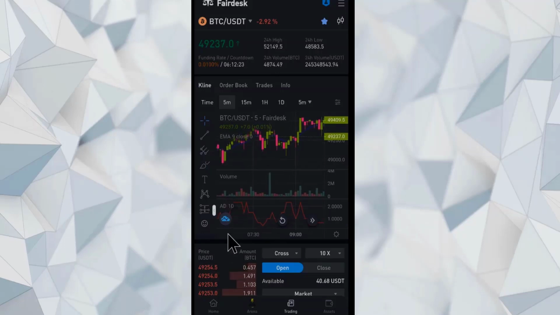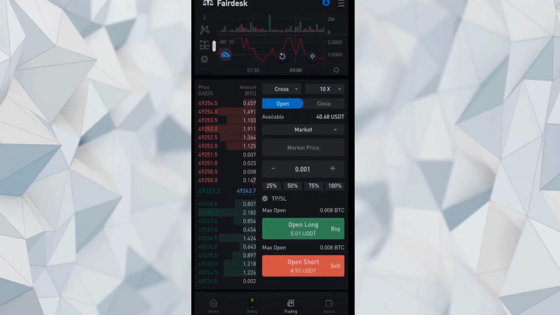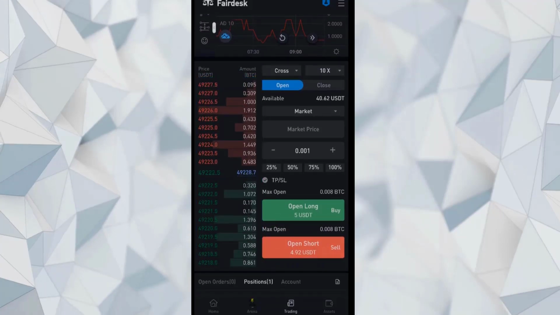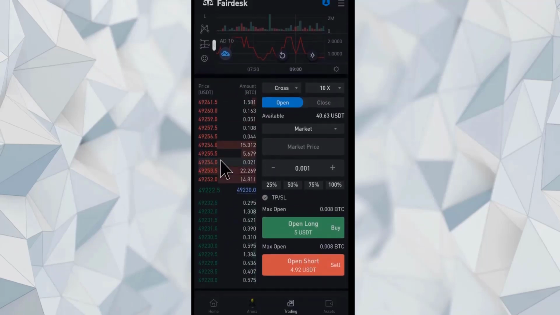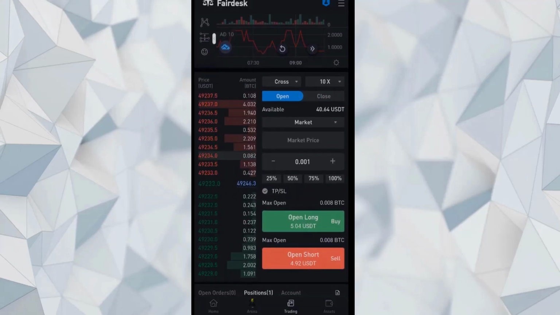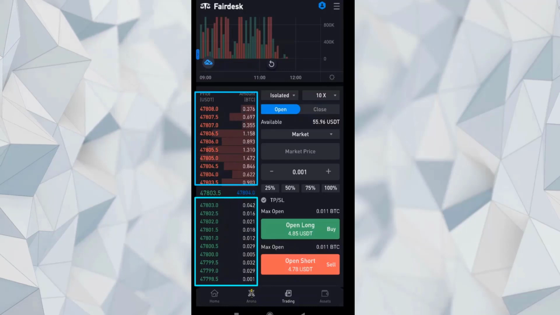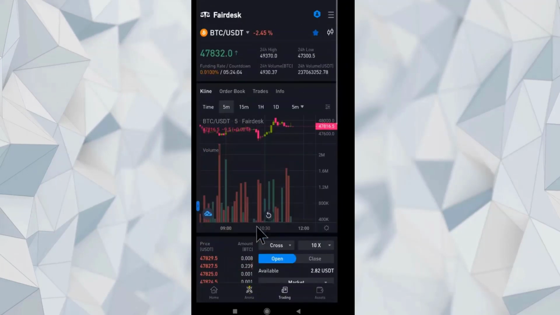Scroll down and you will see the order book on the left corner here. If you don't know what an order book is, when you place an order to buy or sell, you will actually buy or sell from an order that is on the order book. And if the order doesn't exist, in other words, if no one is buying or selling at the price that you placed your order, your order remains in this order book until someone buys or sells at your price. Actually, these are pending orders you see here in the order book section.